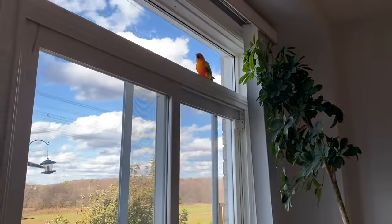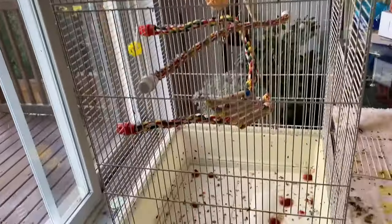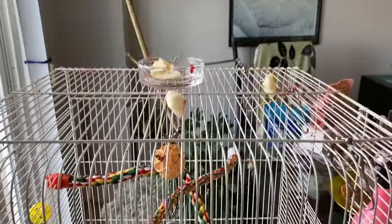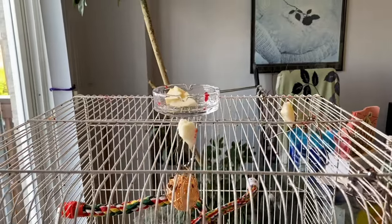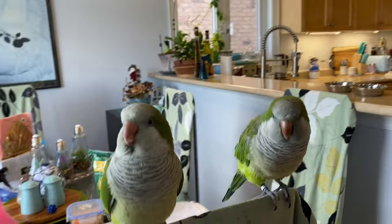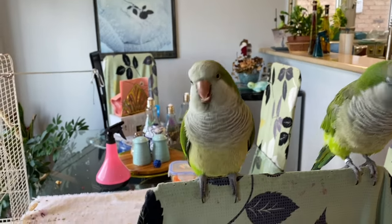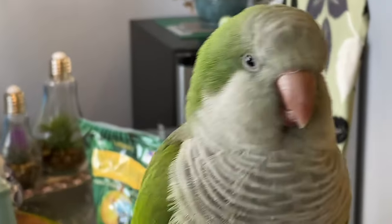And then Mango's up there. Hi, Mango. So once I bring them back upstairs, you guys can see that they also dropped quite a few raspberries there. We will go and clean this cage and as well clean upstairs, because part of having these guys means cleaning pretty much every day. Every day.